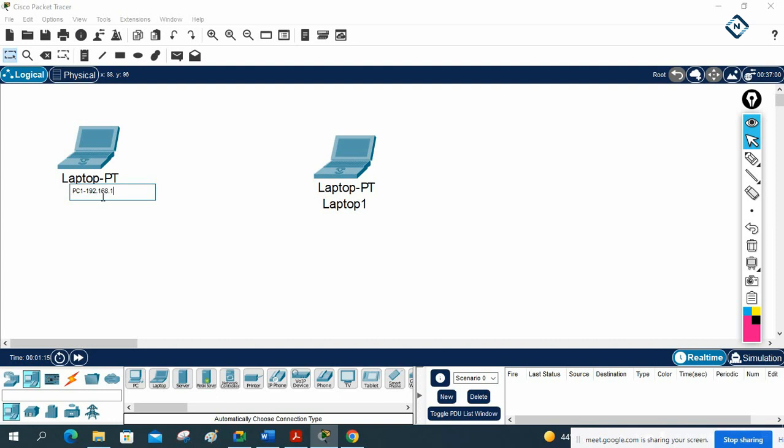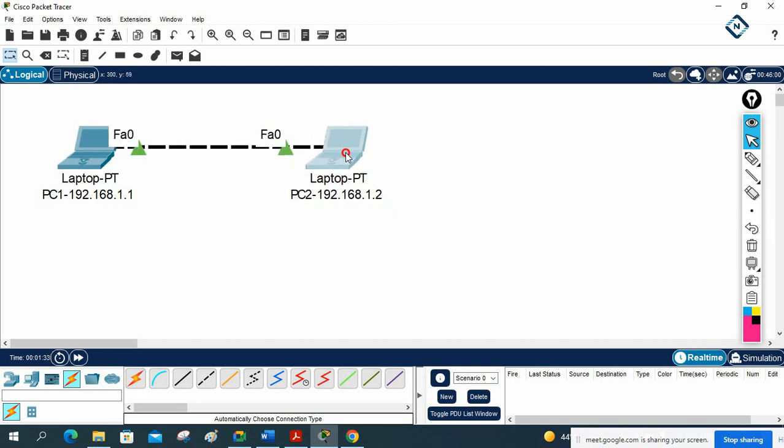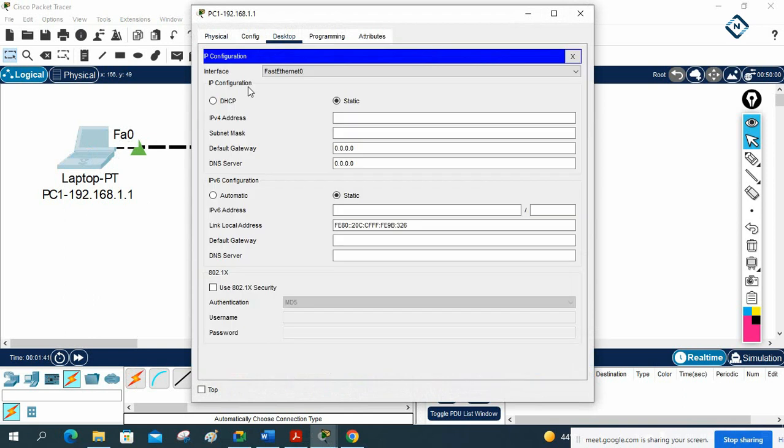And let me put some label here. I am putting a label for this machine and also for this machine. I am going to use 2 IP addresses. We can use any IP address, but they should be in the same network, as we are connecting directly. If you connect directly or use a switch, they should be in the same network. How can we assign the IP? Just click, go to the desktop, and assign the IP here. IP will be 192.168.1.1 and the default subnet mask, I will keep that. Okay, and I will close this.